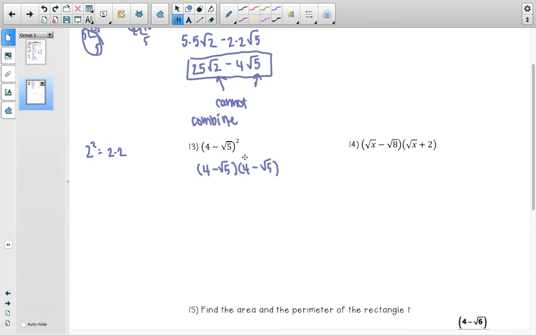I would like for you to do this problem on your own. See how far you can get without me. If you get it finished, then awesome. And if you can't, no big deal. So go ahead and do this problem. Restart the video once you either get stuck or you're done. All right, so pause the video now.